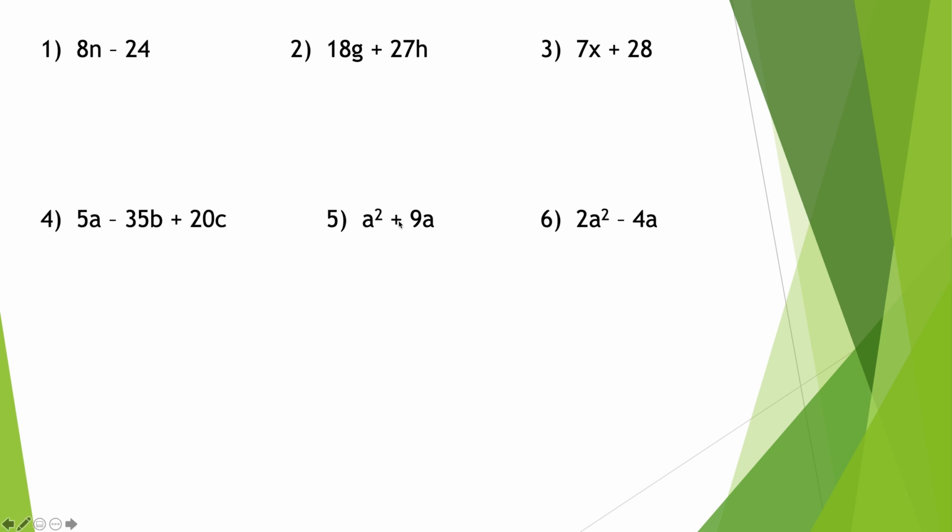Okay, so now we're going to do a little bit of stop and start right here. What we have are 6 factoring using the greatest common factor questions. You do them, stop the video, start it up when you're done. I'll go over the correct answers. Okay, so in this first one, I look for what they share in common, and they share an 8 in common. So I factor out the 8, and I'm left with n minus 3.